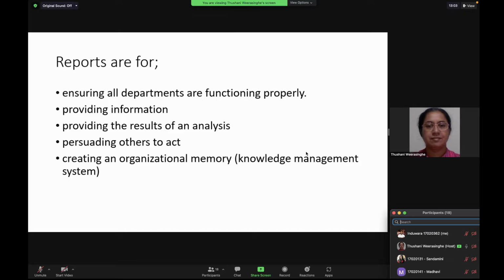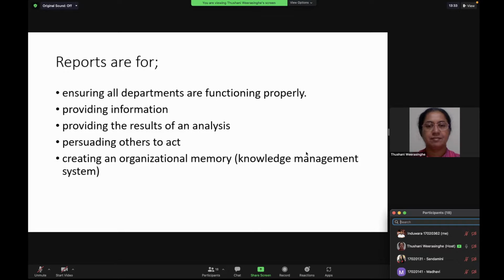Why do you want to have a report? Report means we want to see what our department, basically if you are working in a department, is doing, and what's happening there. Are all the functions going well, and as we have planned? Are we going to achieve our targets? The daily targets are there, weekly targets are there, monthly targets sometimes, or yearly.